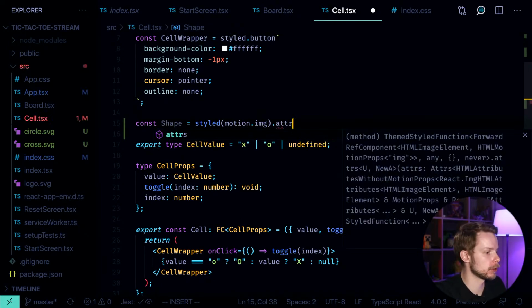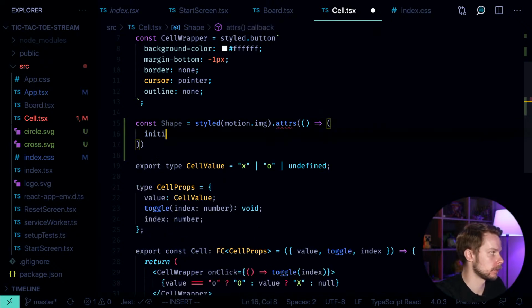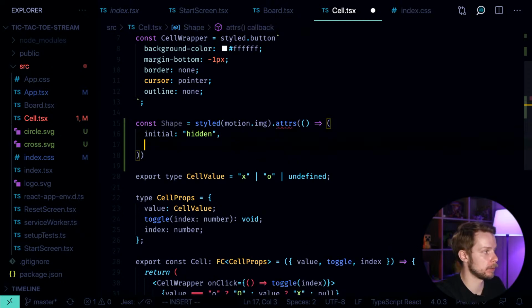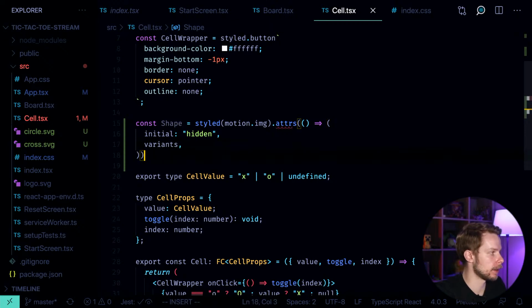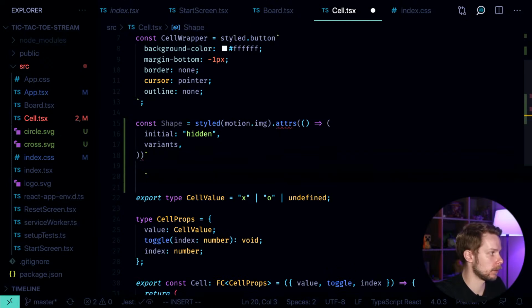It also is going to have two states: the hidden state, initial hidden, and a visible state. I'm also going to pass the variants object. And then we need to specify the styles. First of all, the main one.